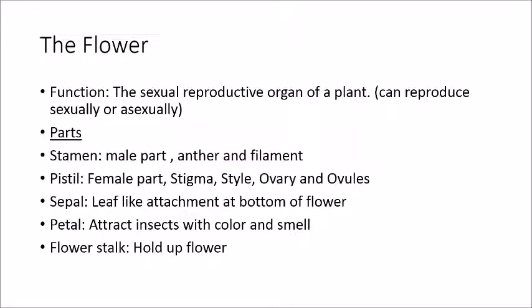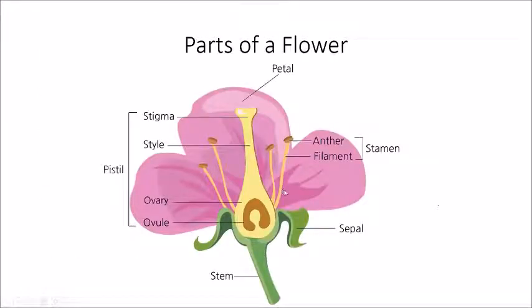Okay, so moving on with a summary of what we learned so far. Here are some of the parts of the flower. You have the stamen. Remember I said the stamen was the male part of the flower. You're going to find the anther, which creates the pollen grain, and the filament that's going to suspend that anther into the air so that it can come into contact with some type of insect, or so that the wind would be able to blow the pollen grains off of that anther. Okay, so that's this part right there, the filament and the anther.